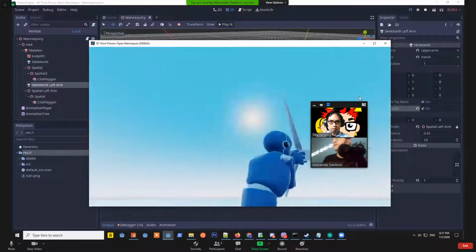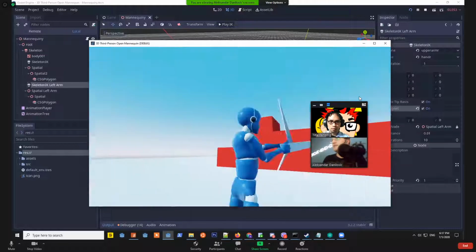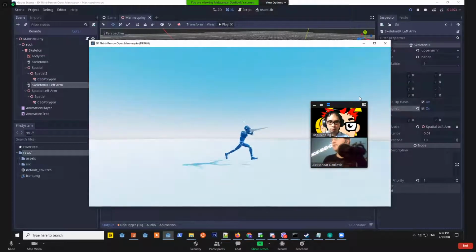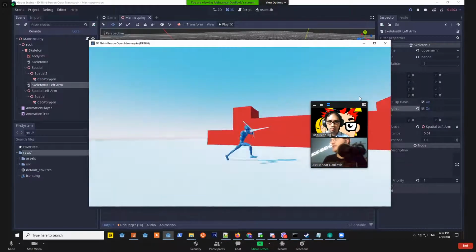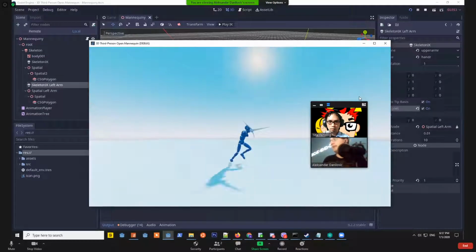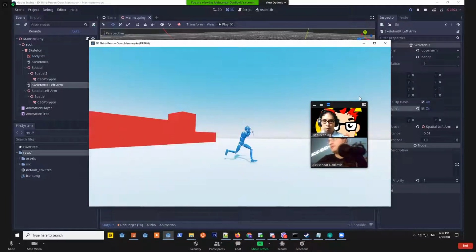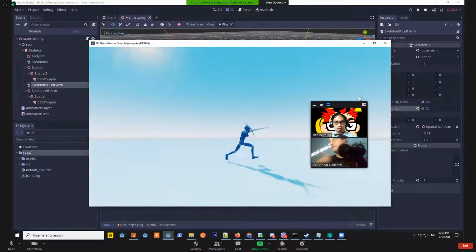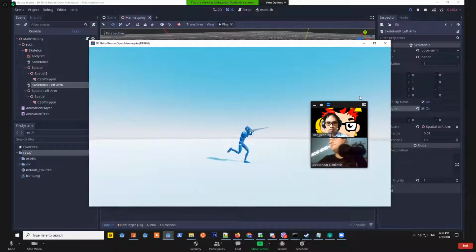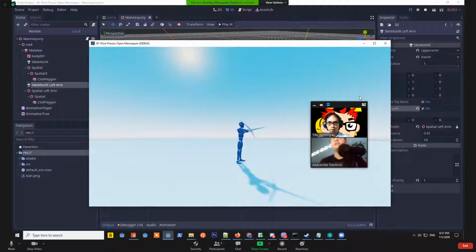Okay, so yeah, as you can see, now it's not moving nearly as much. So now it's basically being magnetized into a particular location, and this is what we want. We don't want the elbow to go around. So yeah, that's basically that, and I guess that's more or less the end of the video. Do you have any questions for me?